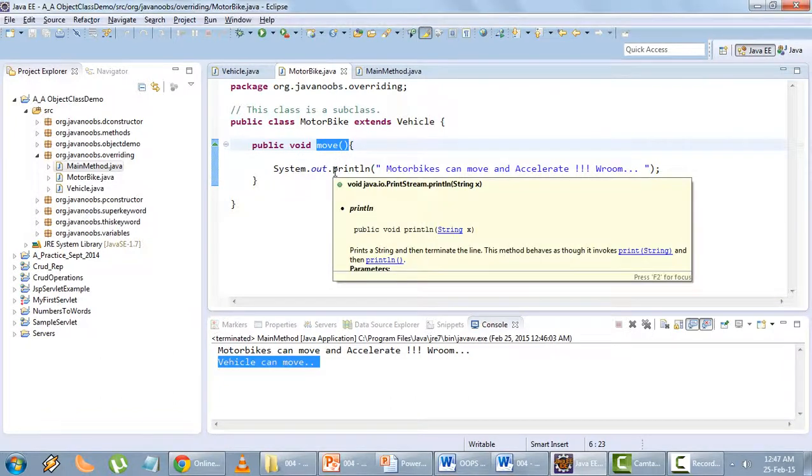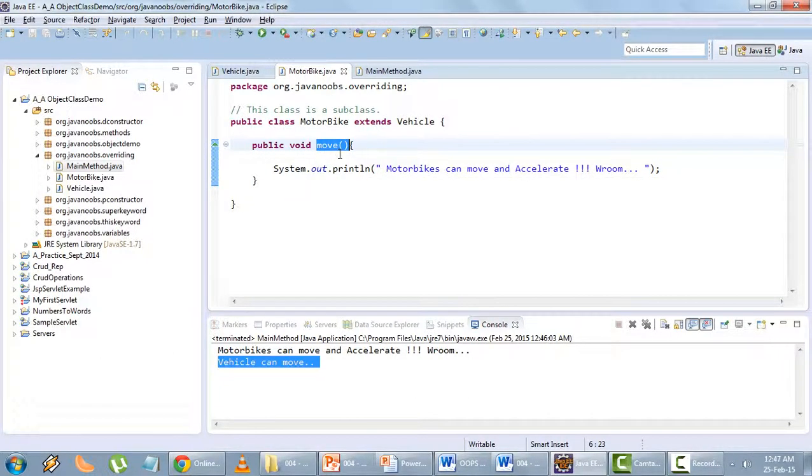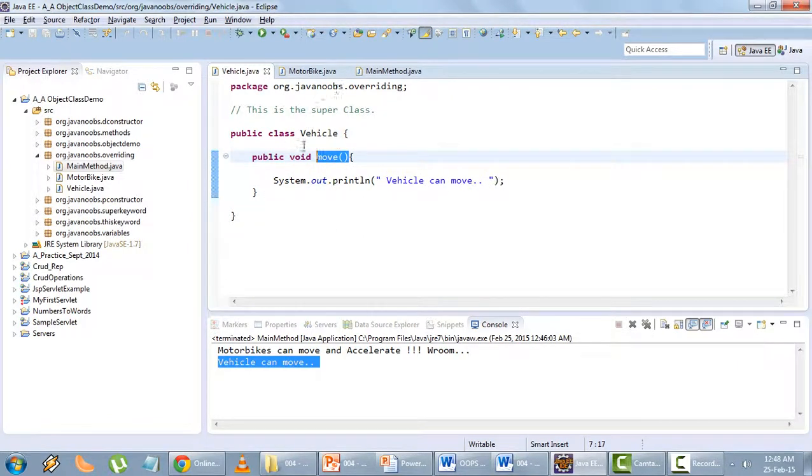Unfortunately, we are not using any data types here. The method should have the same name and same type signature as that of the method in the superclass or the base class.